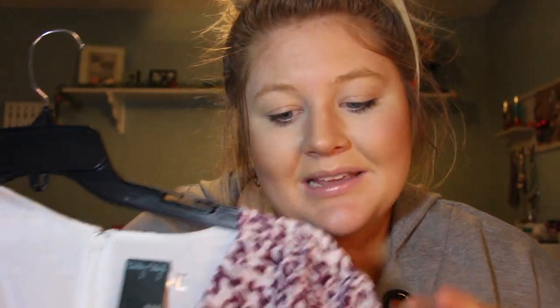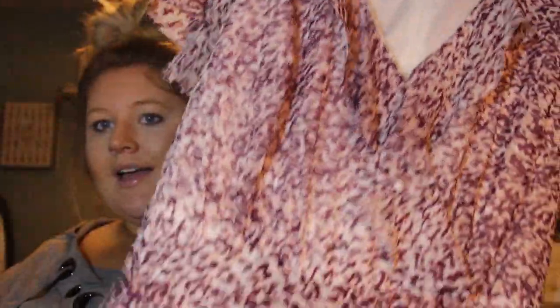Interestingly, I also got the Gabby Sky dress in beets — so they sent me both an 18 and a 20 of that dress. I ordered an 18 but they included a 20 as well. Maybe they didn't know my size, or maybe they anticipated I'd be between sizes. I'll get to try on both and see which fits better.